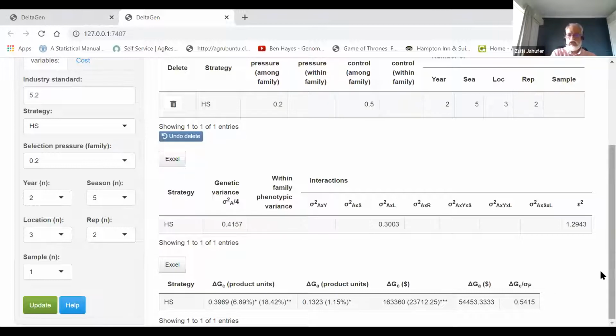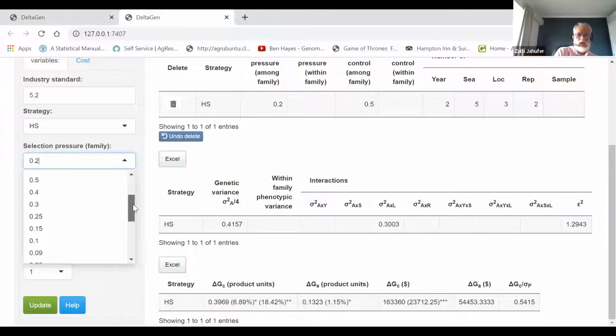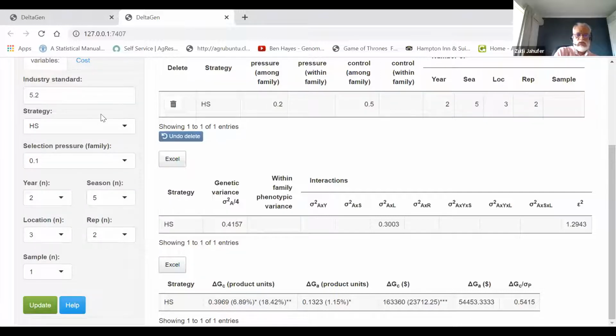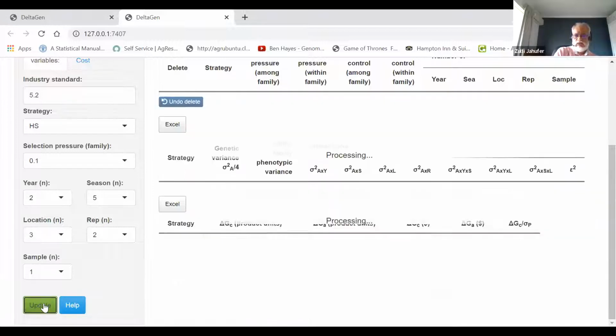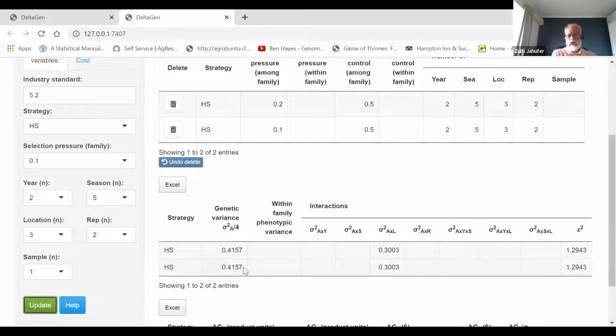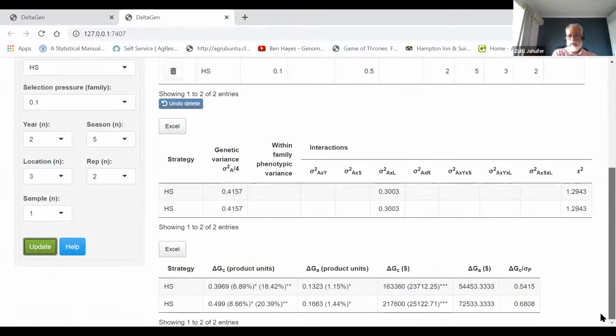So that's applying 20%; you can look at 1%, right? And then you can update that. It shows you the increases as you start to increase the selection pressure, which is obvious, right? And looking at costs, your cost per cycle of selection will decrease, because you're getting a higher genetic gain. Per year, and this one, cost per cycle, yes, it will decrease, 163,000.